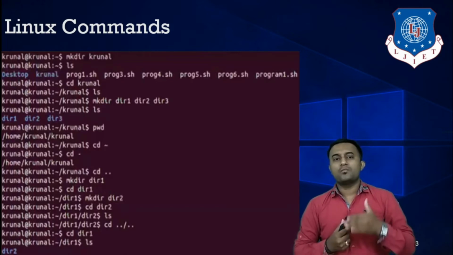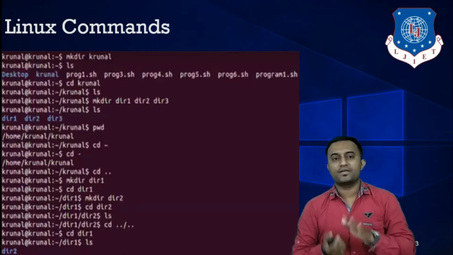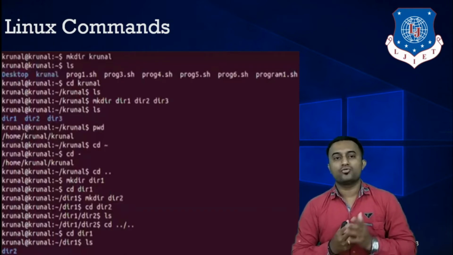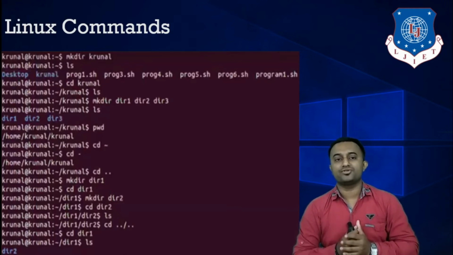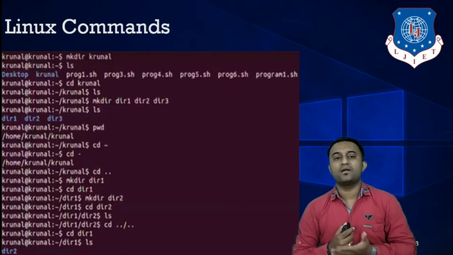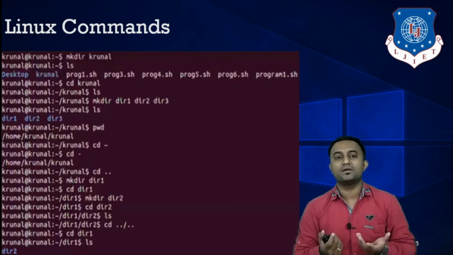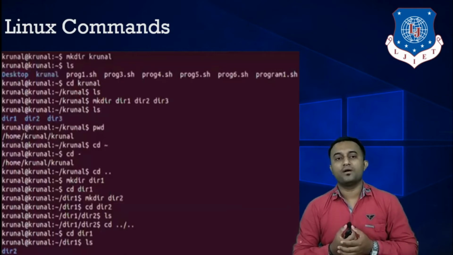Okay, one more command we have is change directory, cd. If you want to jump from one directory to another directory, there is one command called cd space directory name. So if I want to go into the directory kernel, I need to mention cd space kernel, and once you press enter, now you are in the kernel directory. Now again you need to fire the ls command. There is no file or subdirectory in this particular directory, because I have recently created this directory.